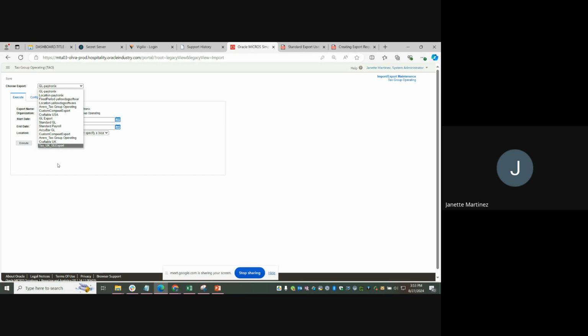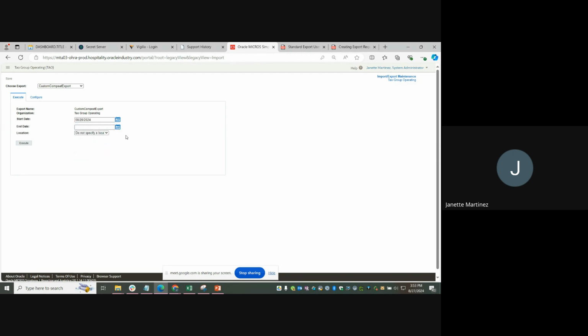A lot of exports get sent around the same time, which is between 10, 11 Eastern time. So sometimes I might have to recreate an export for them just because of the sheer traffic of files being sent out from Oracle.